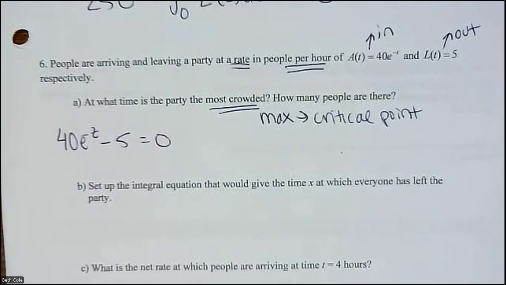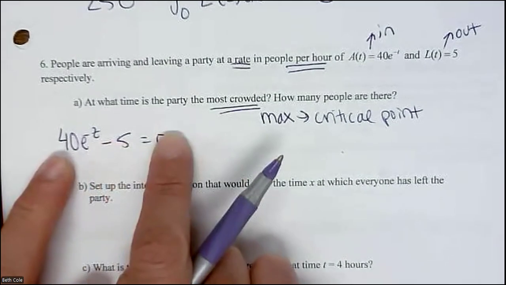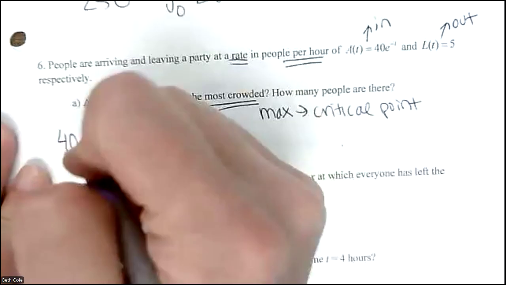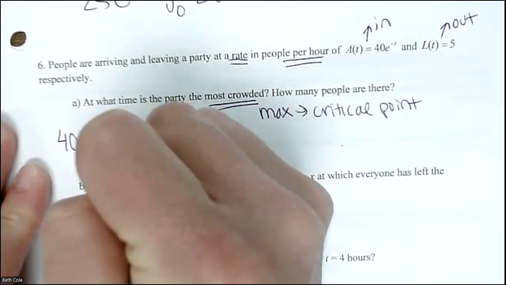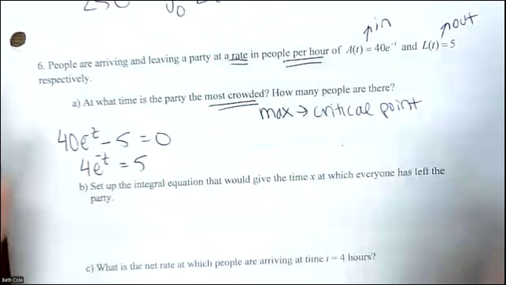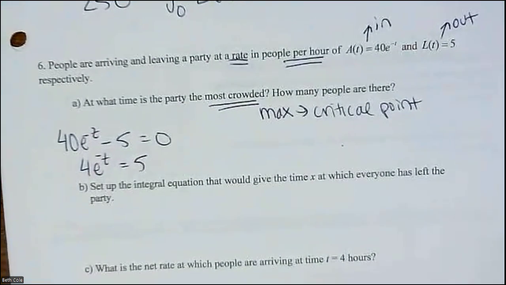Hold on, let me finish this thought real quick. The other thing I usually tell people to do on the AP exam, because this will be on there: do you see how if you added over the 5, you would have the rate in equals the rate out? If you aren't sure what to do and you've entirely lost your mind, set the 2 rates equal. You'll get a point for that. They'll give you something.